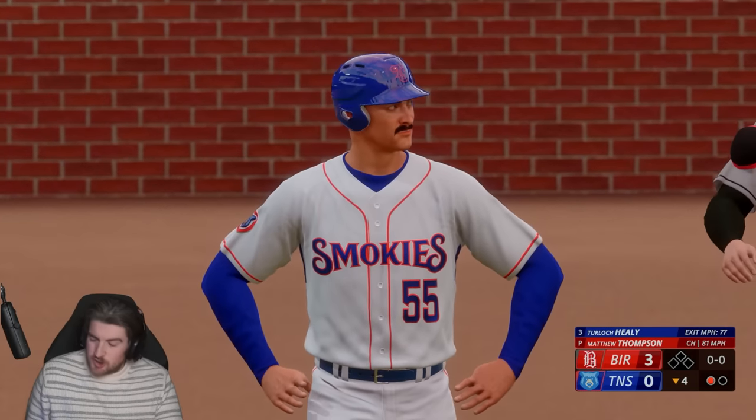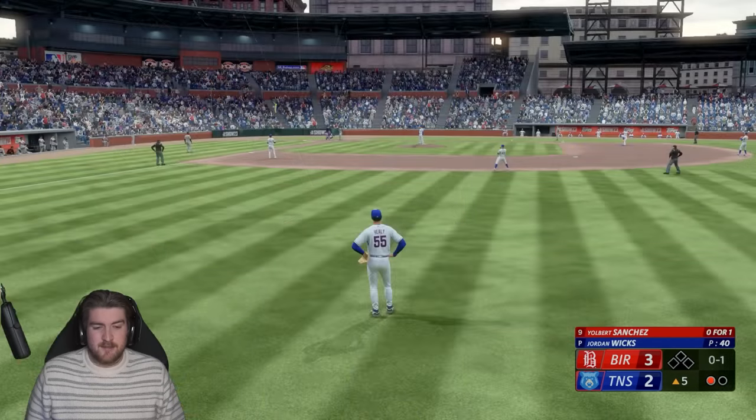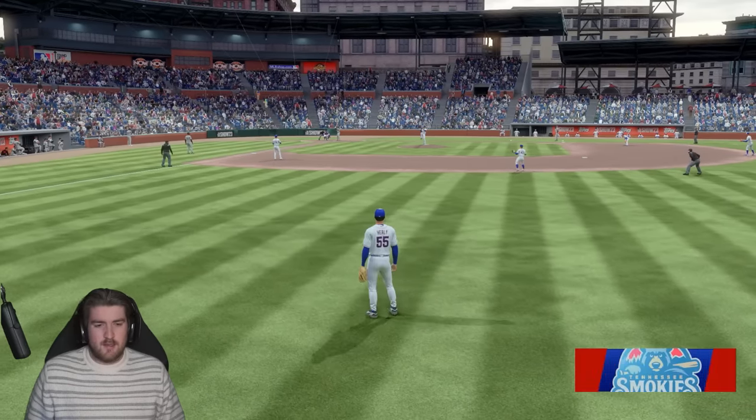You know, we just gotta keep the faith. It might take a little bit for us to get into this thing. Gilbert Sanchez. All right, 3-2 now. Grounded out his first time. Come on, Smokies, we can win this thing. One down.